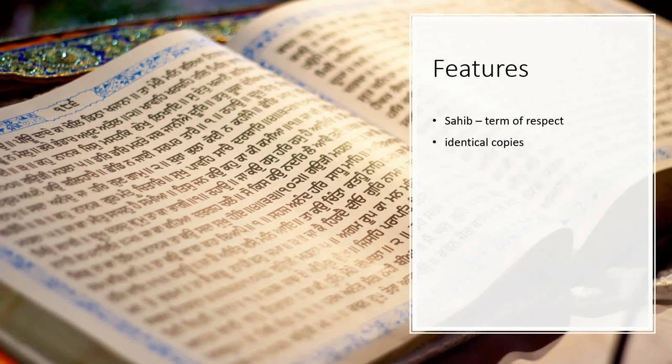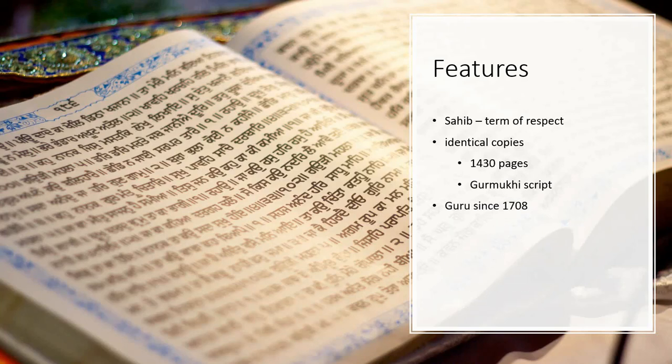Every single copy of the Guru Granth Sahib is identical, so they all have 1,430 pages and they're all written in the Gurmukhi script, the script that Punjabis use when they write. It means that there are no translations of the copies, or rather, even if there is a translated copy, it's not seen in the same way as a Gurmukhi-written Guru Granth Sahib. It doesn't have the same effect, the same respect, the same authority as one that is written in Gurmukhi.